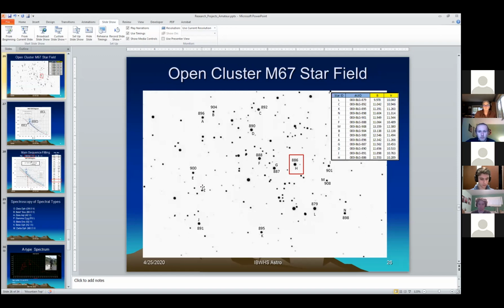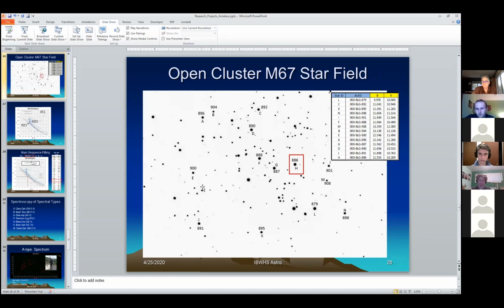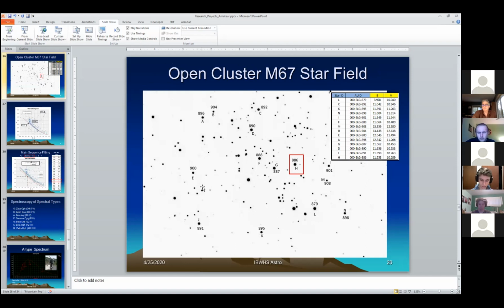Okay, now let's talk about some open clusters. This is M67, and it's a very well characterized cluster. In fact, all the stars that I've labeled with letters are very well characterized, and they're considered standard reference stars.